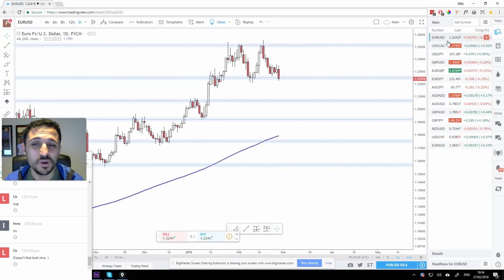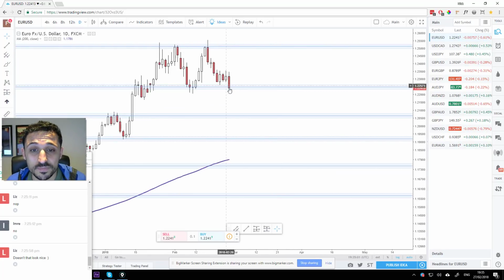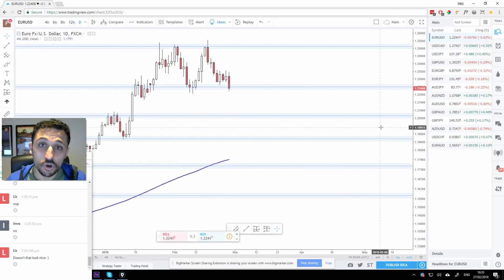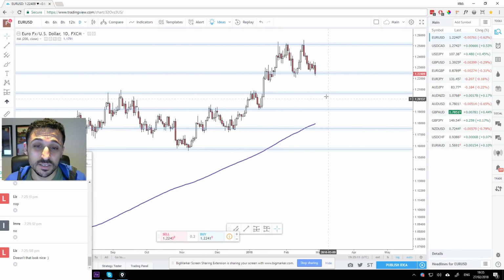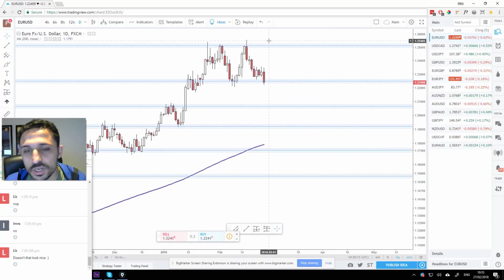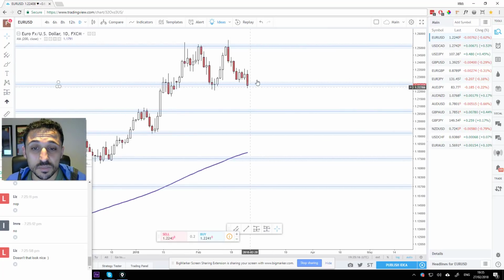We have Euro USD. Euro USD is not looking fantastic right now because it is pushing down quite strongly. And there is no clear and solid sign of price stalling on higher timeframes. There is on lower timeframes, but not on higher timeframes. So if it's not happening on higher timeframes, I tend not to put too much stock in it. So we have what could potentially develop into a bullish reversal trade, or you could even possibly call it a continuation trade if you wanted to, from this support area.